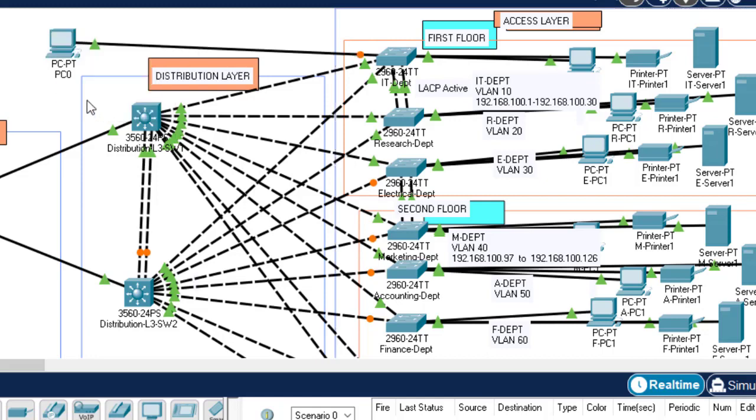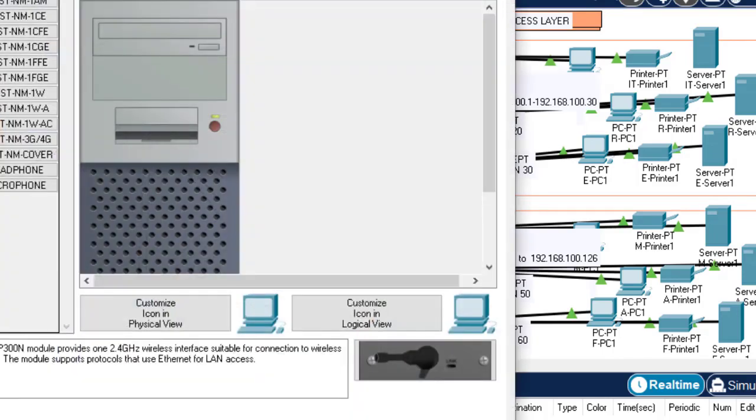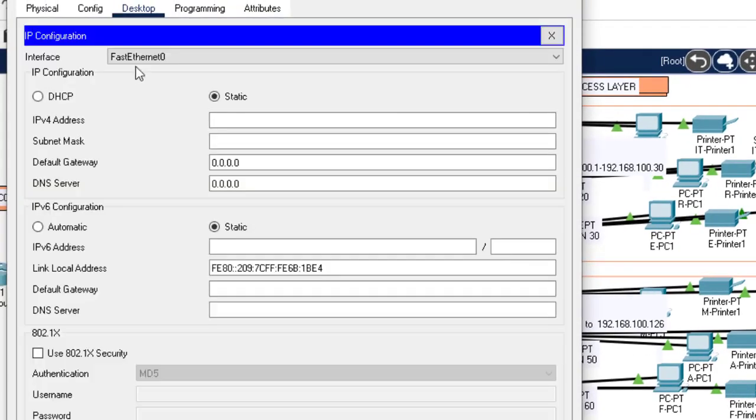Okay, and allow me to assign an IP address to this PC. The IP address will be 192.168.100, let me say 5. Copy the IP address and paste it here.